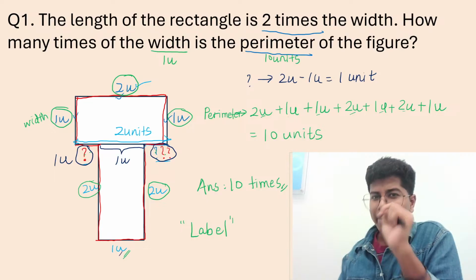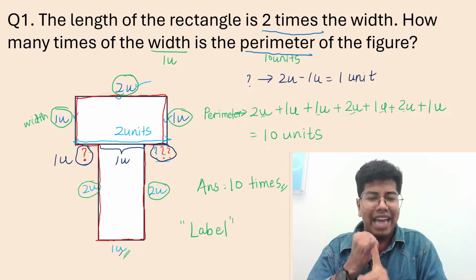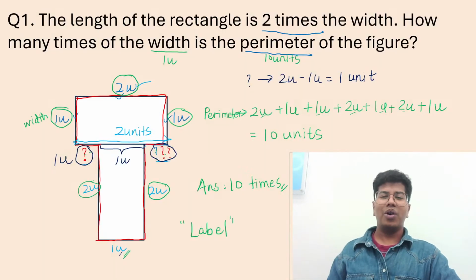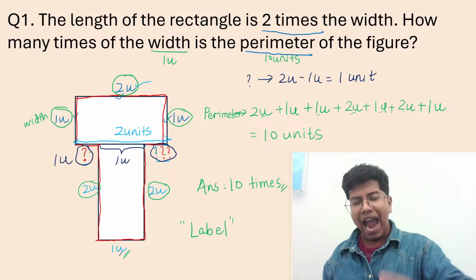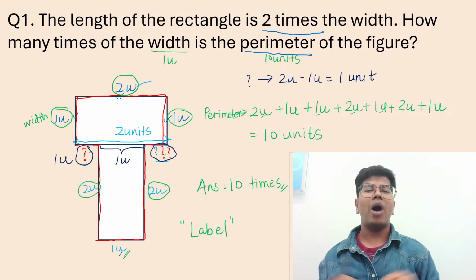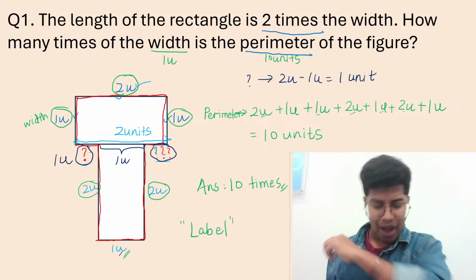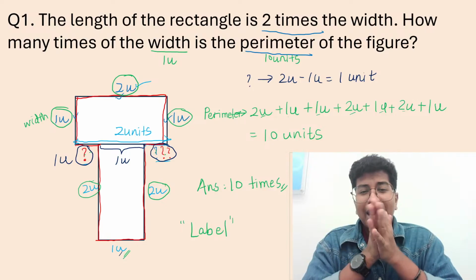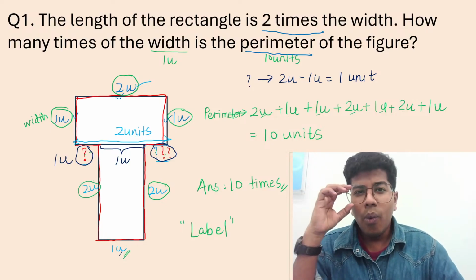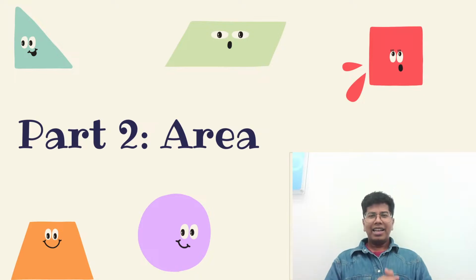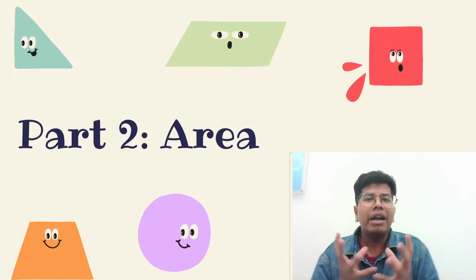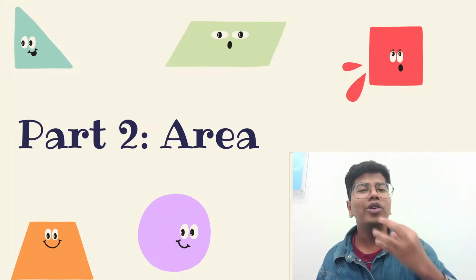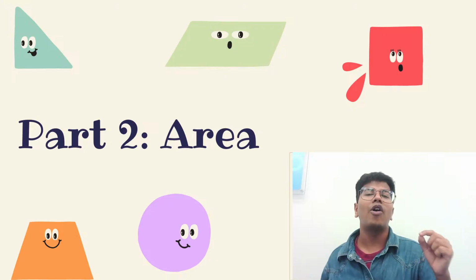And apart from label, there is the relation of rectangles that we have to understand. So in order to summarize this question, here the question deals with the perimeter, and this perimeter deals with the outer boundaries of the figure. Now, moving on to the next part, this completes just the first question. The next part that we'll be talking about will be area. Perimeter, we know. Perimeter is nothing but calculating the outer boundaries. Simple.